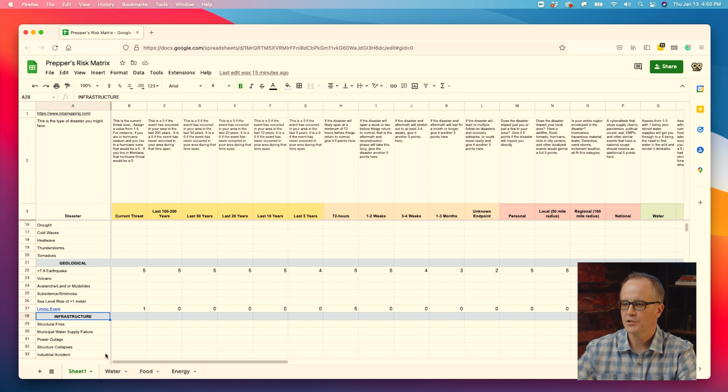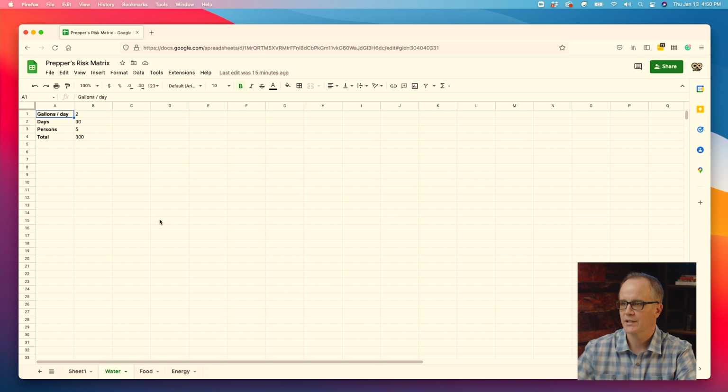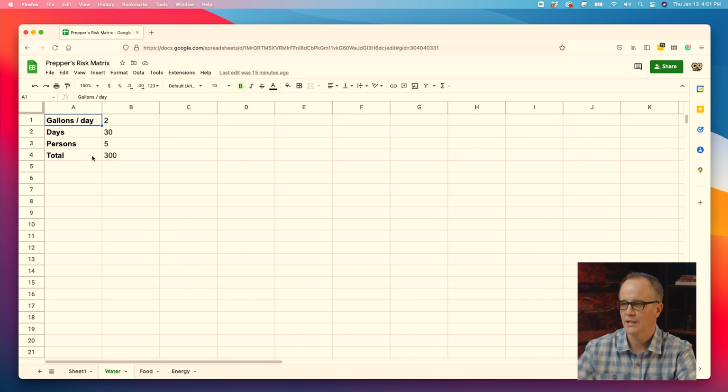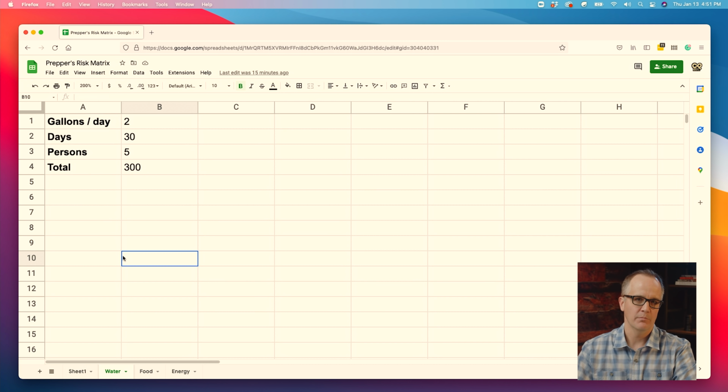Now let me flip over to 3 other things here that I just kind of threw in as extras for you. We originally didn't put these in, but I decided to toss them in anyway. This tab right down here says water. So the rule of thumb for preppers is to have, at a minimum, 1 gallon of water per person per day. I usually try to go with 2 gallons per person per day just because 1 is incredibly minimal. 2 is a lot better of a situation because of things like cooking, sanitation, etc.